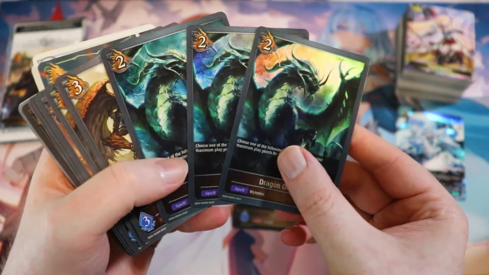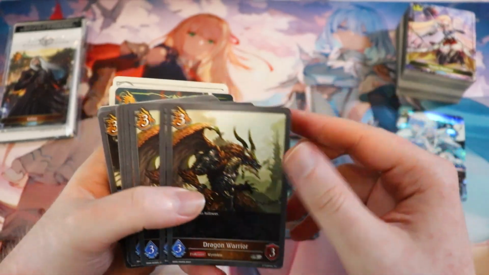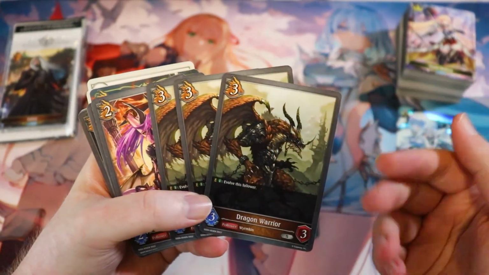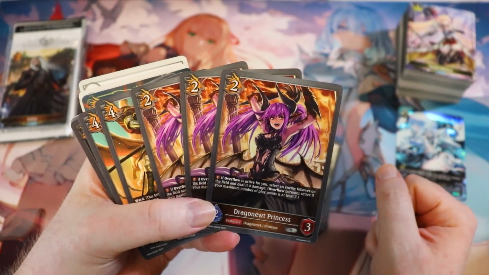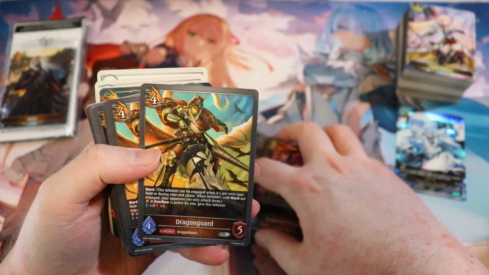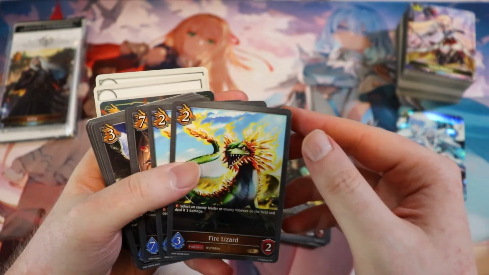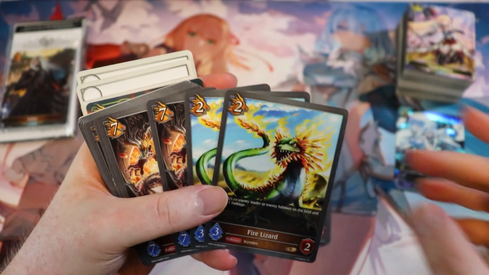We have the Dragon Oracles. You're going to use these in literally every single Dragoncraft deck for the most part. Dragon Warriors, starter deck exclusive. Actually pretty good. Nice little 2-for-1 when you evo it. Does a little bit of damage. Got some Dragon Newt Princesses. We have Dragon Guard, just a big dude. We have some Fire Lizard. It's just a 3/2, deals a little bit of damage on Fanfare.